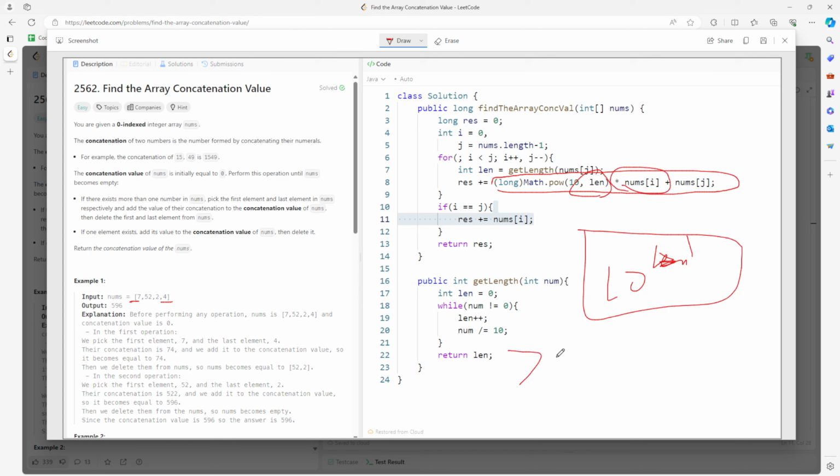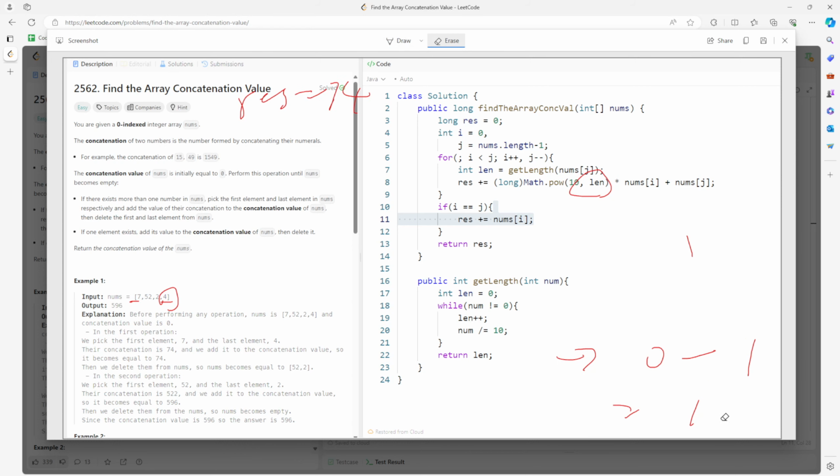So 7 becomes 70, and then you plus the last value, nums at j, which is 4. So this becomes 74. This is pretty straightforward for the first one. So we know the result is currently 74. Now let's look at 52 and 2.